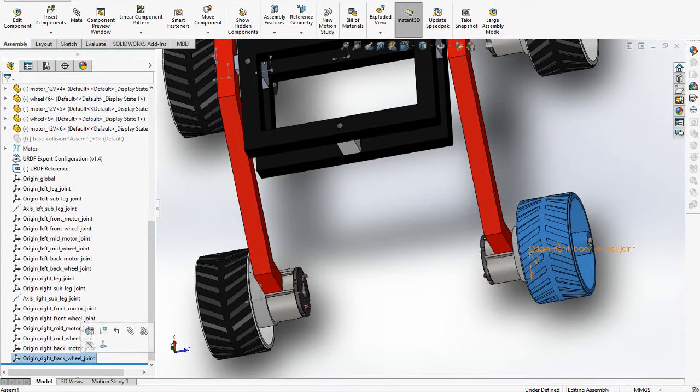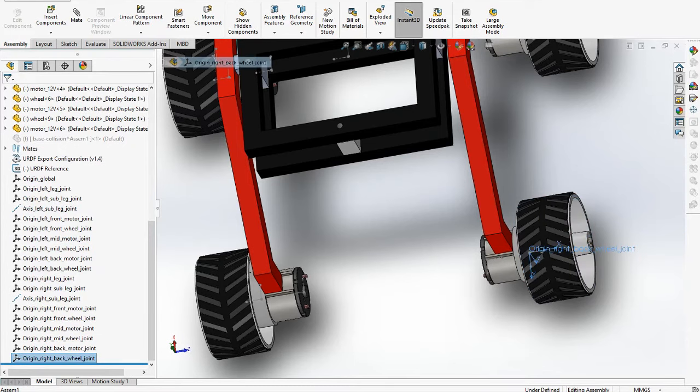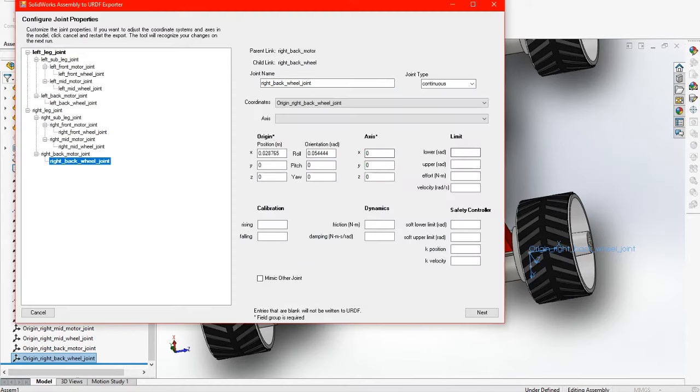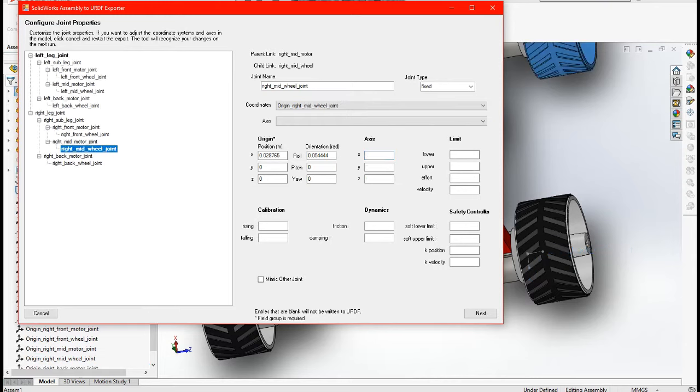Select the joint origin, and I observe that the wheel must rotate along the x-axis, and I will set the axis as 1 0 0. Similarly, I will check the other wheels and modify the properties wherever the exporter plugin got it wrong.